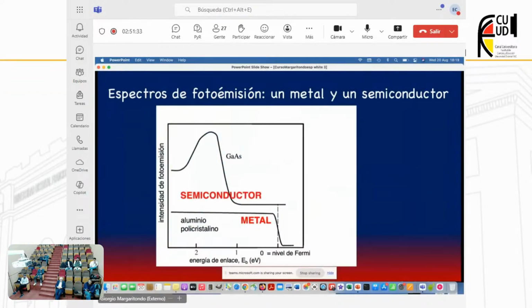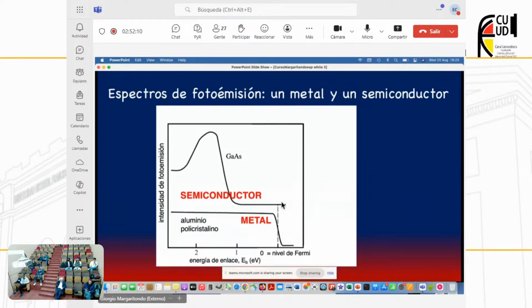Suppose that we want to see with this kind of approach what is the difference between a semiconductor and a metal. Well, we know that for a metal, we must have electrons close to the top of the energy distribution, which is the Fermi level. And so we must have a spectrum in which the valence electrons are going all the way to the Fermi level. This is an experimental broadening. And we can see here that indeed the metal is a metal, that is, it has electrons that are close to the Fermi edge. This is the Fermi edge.